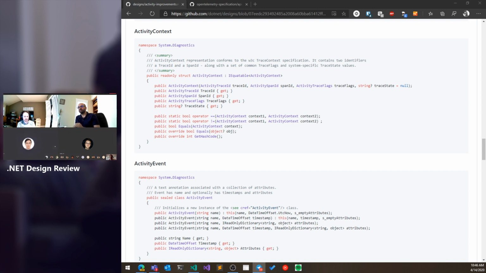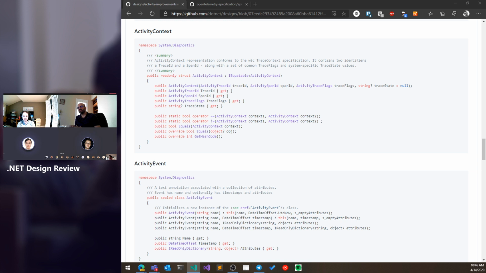I think the event is owned by the actual activity or the span. So if people want to do sampling and turn off the trace entirely, you don't have any associated events, and you get the performance optimization. But if you have another stream where you want to log something regardless of whether people sample the trace or not, then it will be a separate thing. In .NET, in general, we want to pursue the iLogger path. Both are ways to attach and collect specific information, but they have different purposes, and you need to think about sampling and whether you want to enable the trace or not.